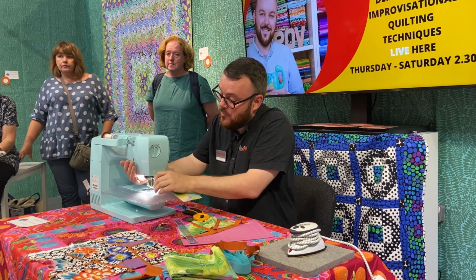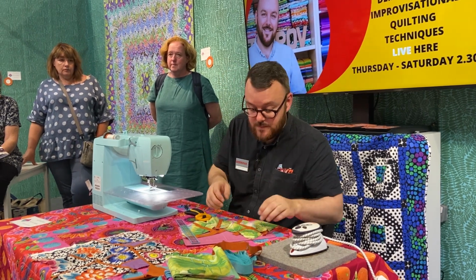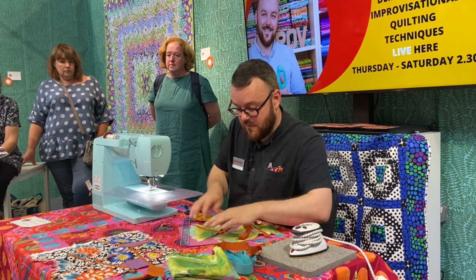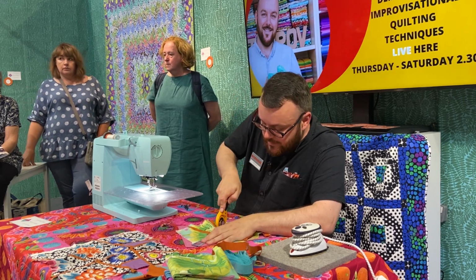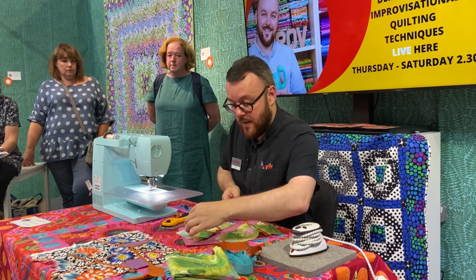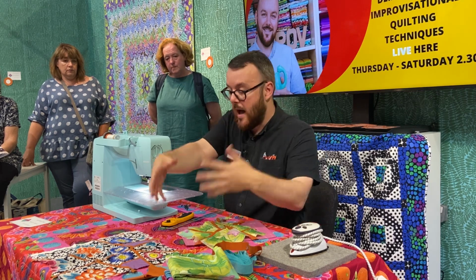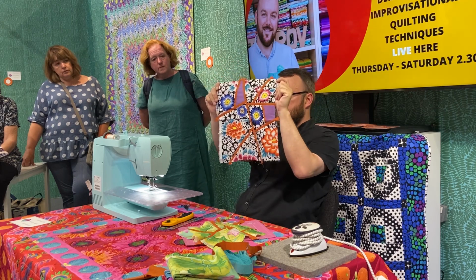I think if you wanted to have them all the same, you could measure a bit more accurately, or perhaps foundation paper piece them, something like that. And again, when you have these sticky out bits, you just need to give yourself a straight sewing edge and just repeat that process. So we would put that one onto there, and then finally we would put that one onto there. And obviously you would give it a good press, and then you'll have something that looks like this.